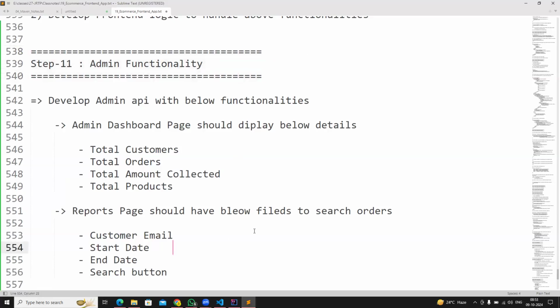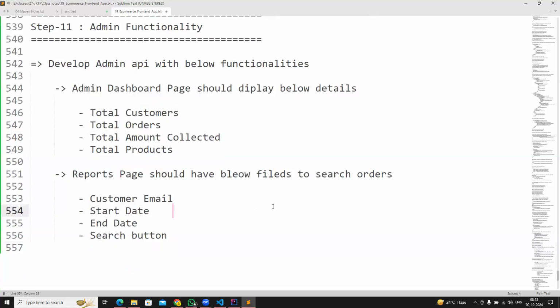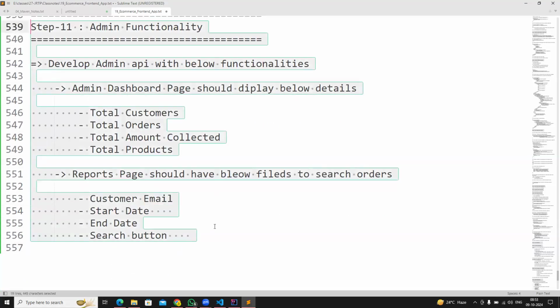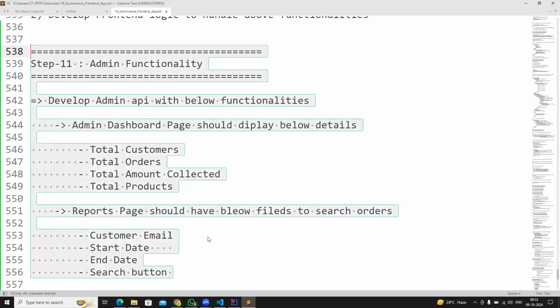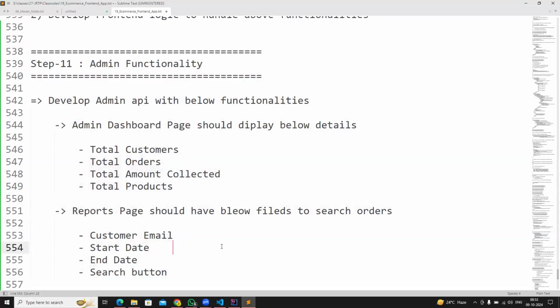Once your API is completed, share the Git repository in the WhatsApp group. So you don't have any dependency with anybody. So you can develop your API. You can take the customer table. Okay. In the customer table, order table, dummy records you can insert and you can implement this functionality. You don't have any dependency. Already customer table, order table is available. You insert some dummy records and you develop this API and you test this API with Postman.